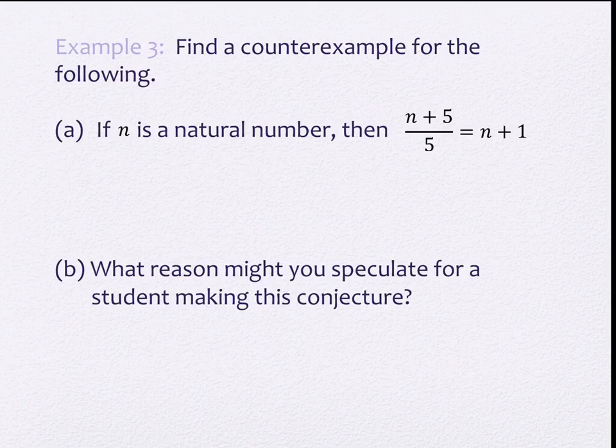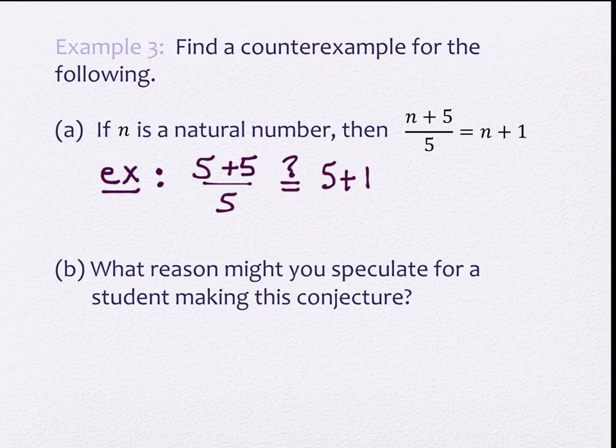All right, so we're going to do an example. I'm going to use 5. I like 5 because we'll stick with the natural numbers if I choose 5. So if I plug in 5 on the left, I get 5 plus 5 over 5. And if I plug in the number on the right, I get 5 plus 1. And the question is, I'm going to put a question mark above my equal sign, are they equal? So 5 plus 5 on the left is 10. And 10 divided by 5 would be 2. On the right, 5 plus 1 is 6. So these clearly do not equal each other, right? So this is called a counterexample. It's an example that shows that it doesn't work.